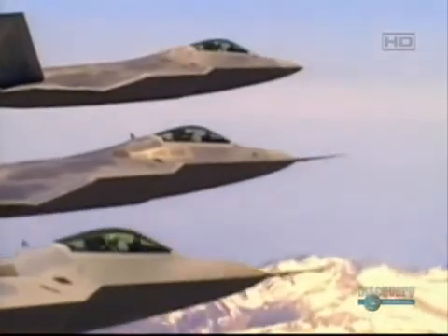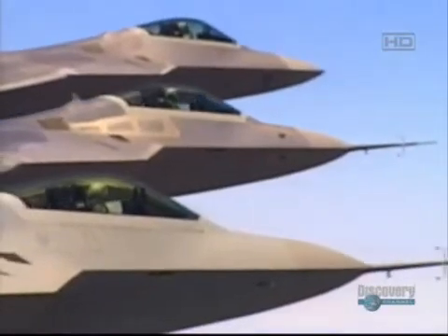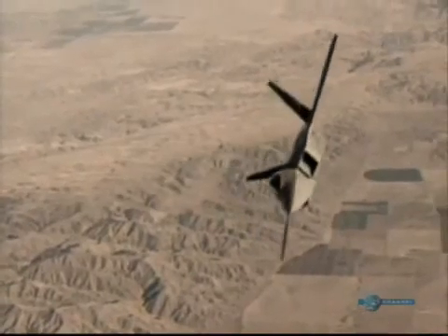At an estimated cost of over $120 million each, the F/A-22 is one of the most technologically advanced military planes ever built. It is much more sophisticated and deadly than any enemy plane it is ever likely to come up against. Just knowing you might be up against a Raptor is enough to keep your aircraft on the ground. With the F/A-22 Raptor, we can kick down the door and make sure that as threats emerge, I can take them out. It's a lethal weapon, it's a lethal deterrent. While the U.S. has been developing the Raptor, Europe has been creating its own super strike plane.